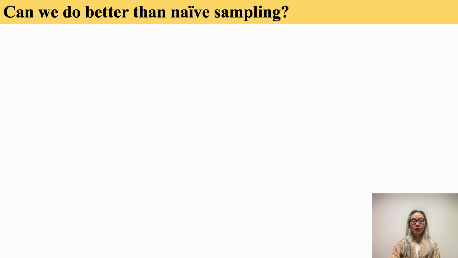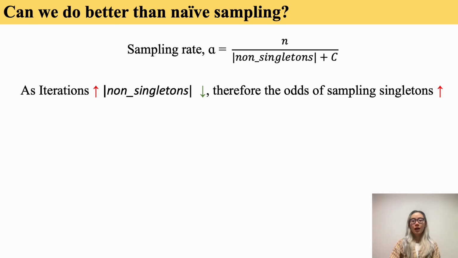We have a few observations. First, large clusters have high probability of being clustered in the first few iterations. Second, our sampling rate alpha can be viewed as the total number of sequences we draw over the number of non-singletons plus the constant C, which is the total number of singletons in the original dataset. As more and more sequences from the large clusters are removed from the set of remaining sequences, the total number of non-singletons decreases. Therefore, the chances of forming new non-singleton clusters with a constant sampling rate alpha decreases, since the majority of sequences in the late iterations are singletons.